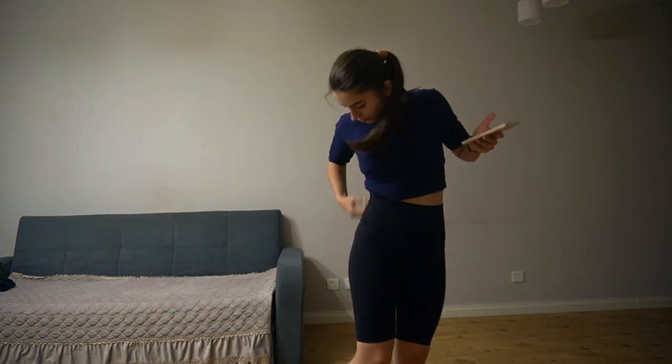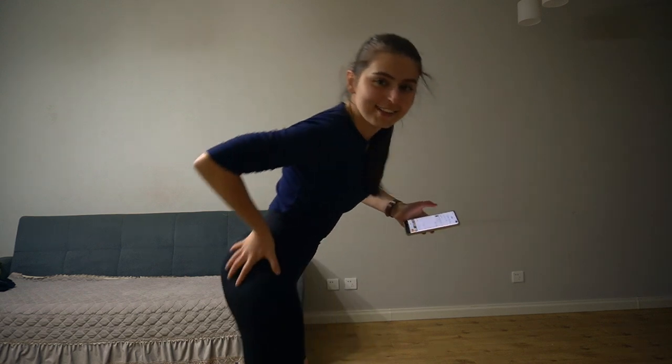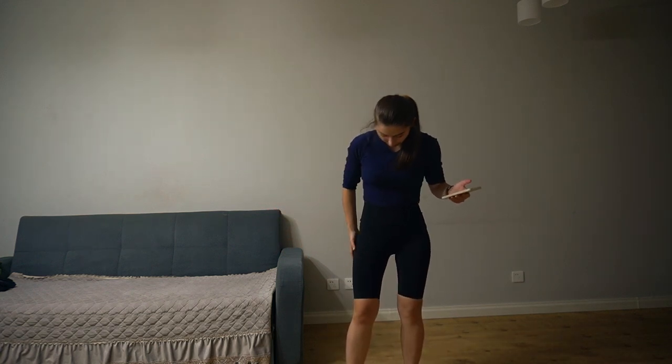The materials feel nice. They're not see-through, as you can see. It's a very weird way to show it, but I do like them, and I do want to start exercising, so these are going to be great. For some reason they also feel like those shorts people who cycle have. So these are the shorts, they're nice, I like them. This one is good.